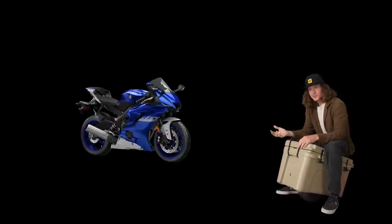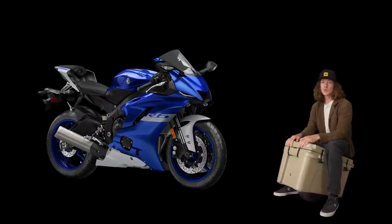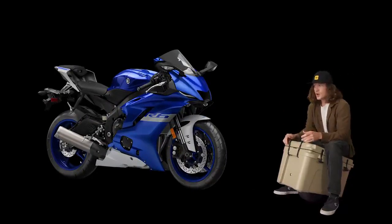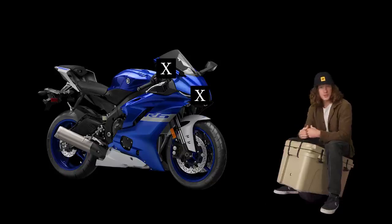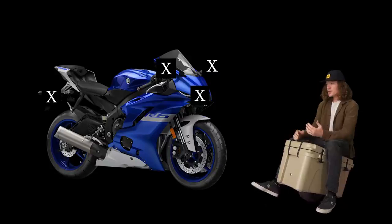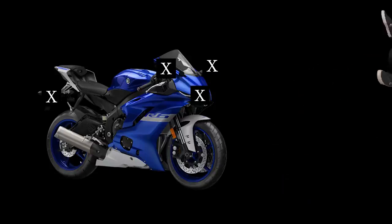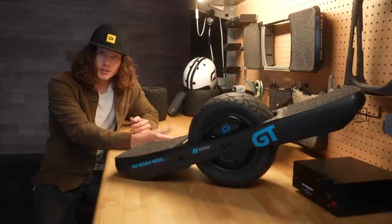Well, no, but you can get pretty close. Take the Yamaha R6, for example. This is a street-legal motorcycle that is race-ready. All you have to do is eliminate the headlights, turn signals, take off the mirrors, and you have award-winning performance at your fingertips. So, while we hunt for all this performance in the GTS series, we have to be sacrificing something, don't we? Yeah, you do, but just a little bit.